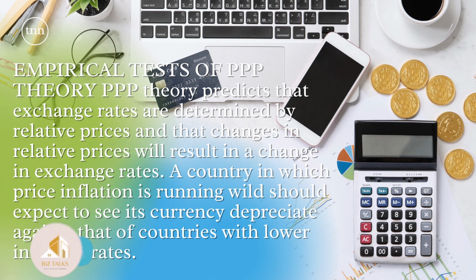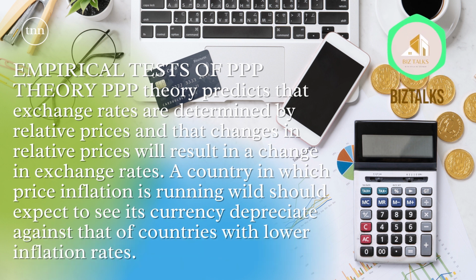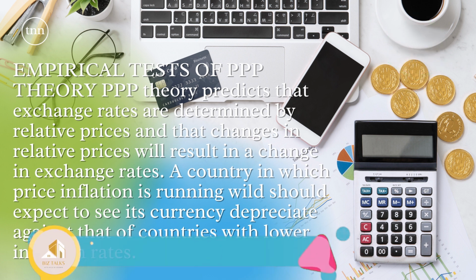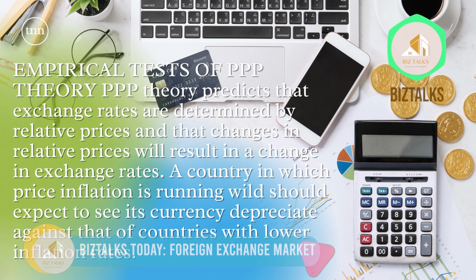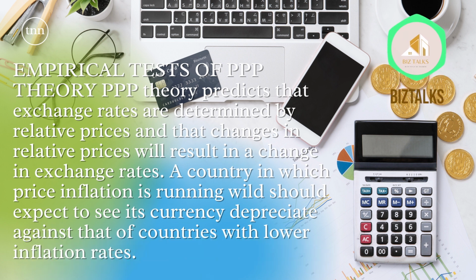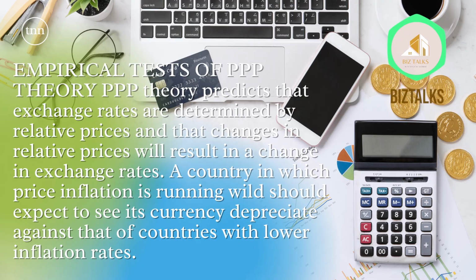The third one is the empirical test of PPP theory. PPP theory predicts that exchange rates are determined by relative prices and that changes in relative prices will result in a change in exchange rates. A country in which price inflation is running wild should expect to see its currency depreciate against that of countries with lower inflation rates.